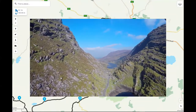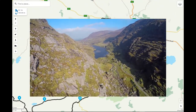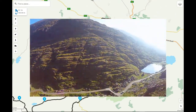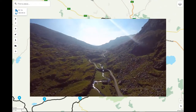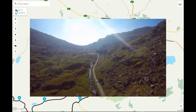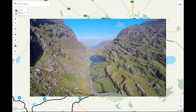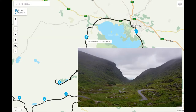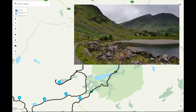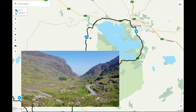The Jarveys are not mad keen on traffic. So if you get stuck behind one or two, it's very hard to get past them because the road is so narrow, and they're not particularly keen to let you past. What I tend to do is get up very early the day I'm doing this route — up there by about 8 o'clock — and you've basically got the entire Gap of Dunlow and the Black Valley to yourself. Absolutely try and get up there as early as possible, otherwise it can get very busy with pedestrians, cyclists, horse and carts, and Jarveys who really don't like motorized traffic. You are allowed to drive it — it's a tarmac road, it's a public road — it's just frowned upon. So get up there early to avoid as much of that as possible.